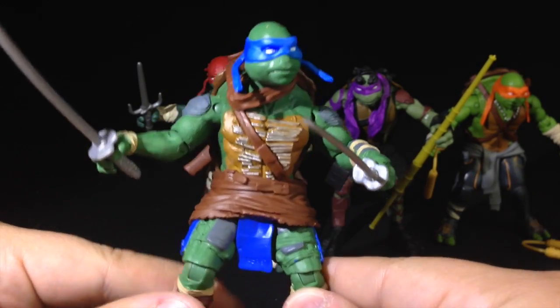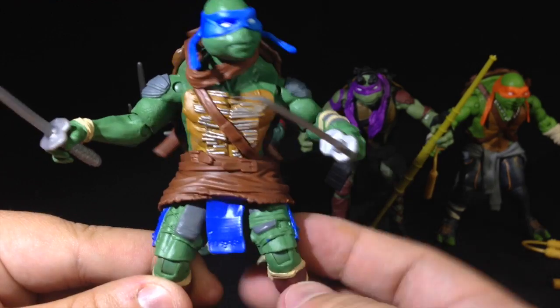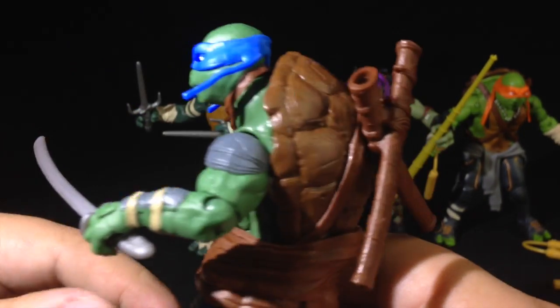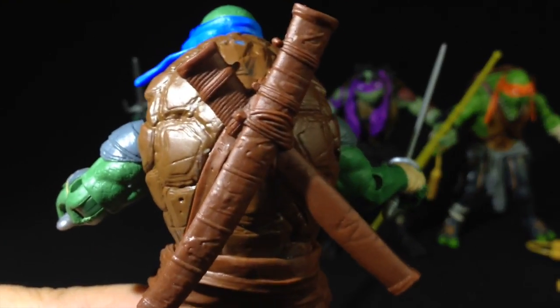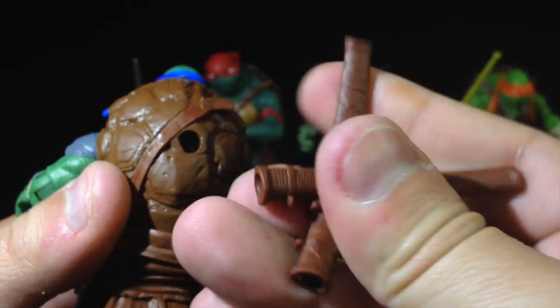Leonardo's figure has a very unique look in comparison to his brothers. He wears a brown scarf around his neck, a unique chest guard made of bamboo sticks, and gray shoulder pads. Leo wears a leather-like skirt around his waist with blue tassets underneath.